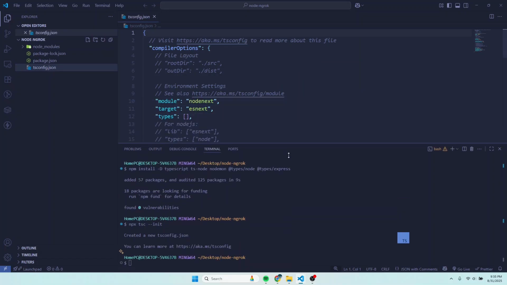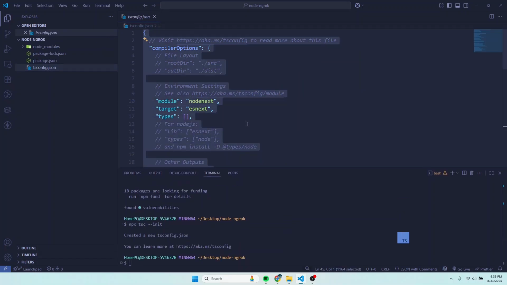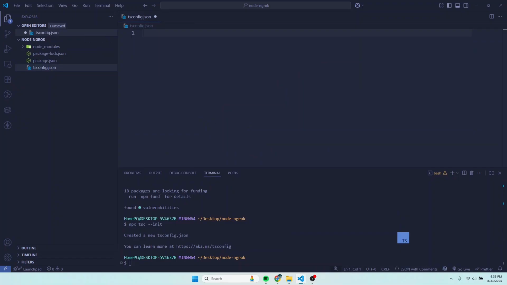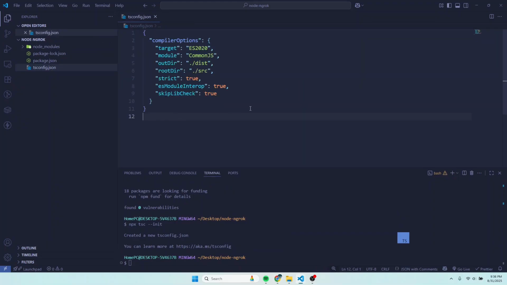I'm just going to edit this, so I will clear everything and just paste this code. This is enough for our application, which means that for development purposes, it's going to be a src, and that is going to be compiled in the dist folder.